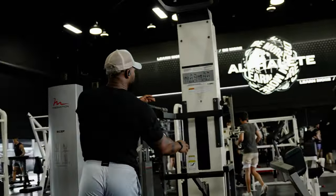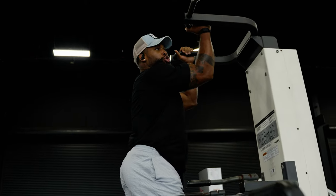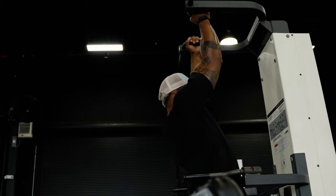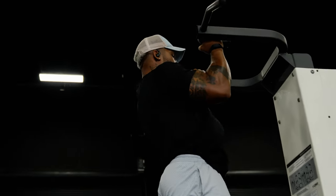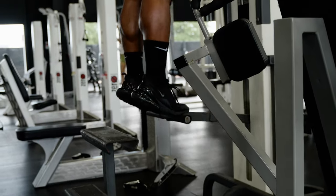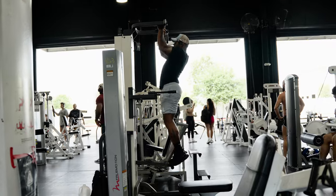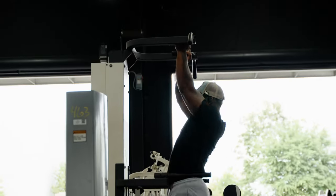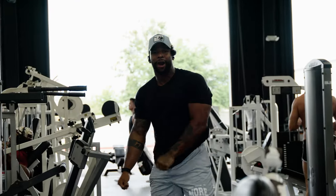We're gonna be over here assisted. And we were just gonna go neutral grip right here. So still getting the 10 in. 12 spin, gang.